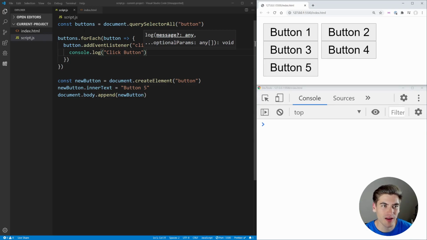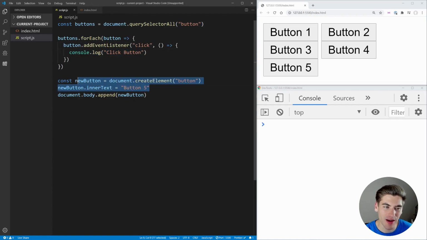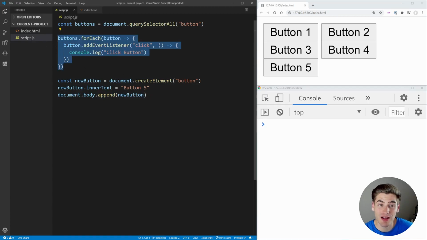The reason for that is we queried our buttons, then we did our forEach for them. We added our event listener where we click on the button, and then we added a new button to the page. And even though it matches this querySelector up here, we already did the query. So this button didn't exist at that time. We don't have a reference to it. This is a very common problem.